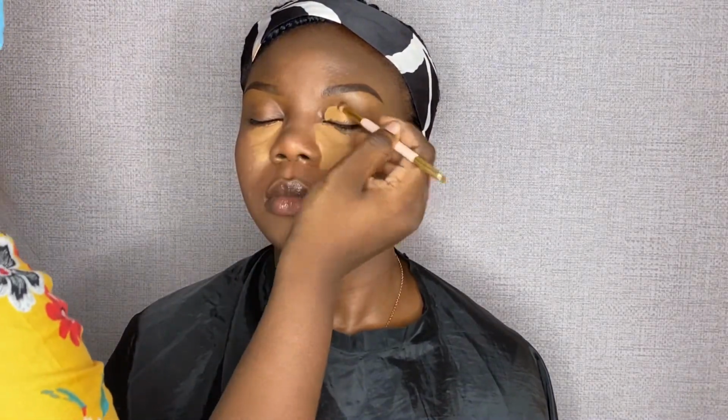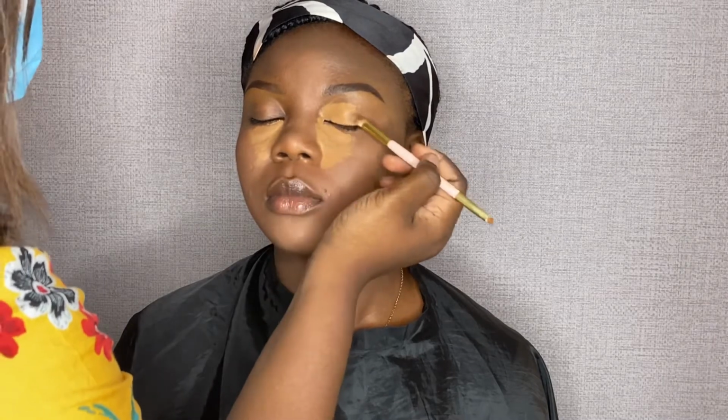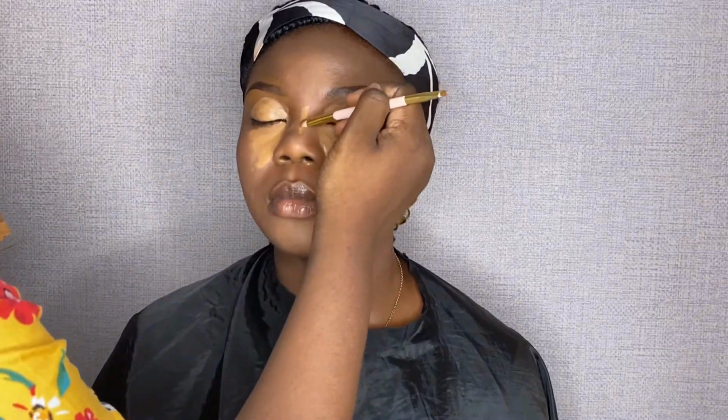So I'm going in with my LA Girl and Revolution concealer combo to reapply on the under eye area and the eyelids and also the bridge of the nose, because I feel I need a little bit more coverage and also a little bit more highlight in these areas. And applying some concealer on the eyelids will also serve as an eyeshadow base for the eyeshadow I'm going to apply.